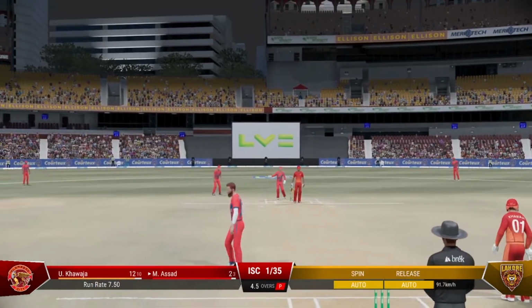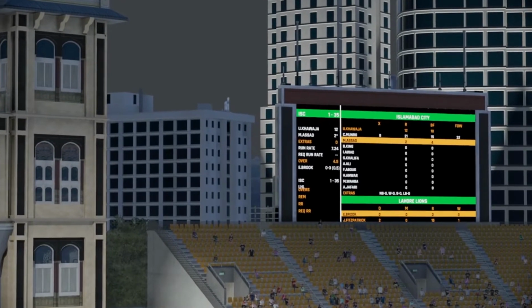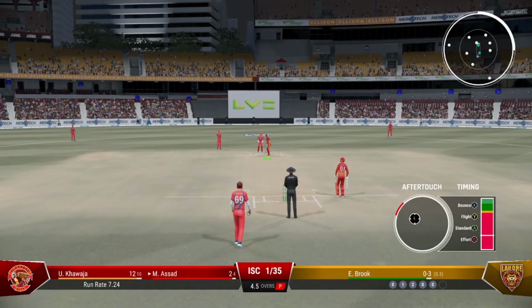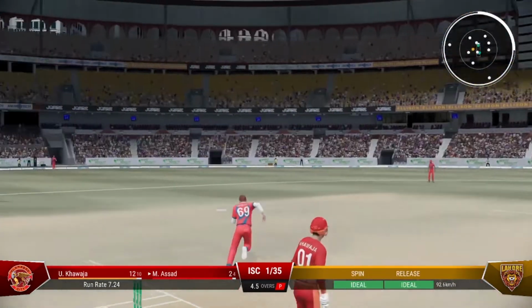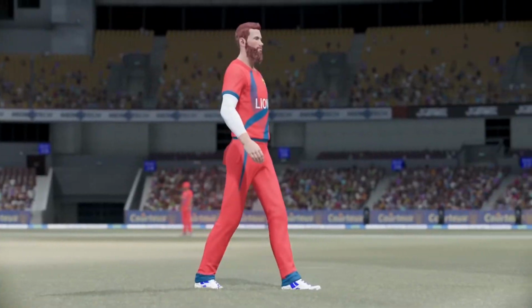Leaves it alone outside off stump. Obviously didn't like the look of that one and just ignored it. Wait. Drives to cover, no run. Can't seem to get the ball away through the ring field.